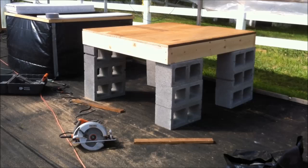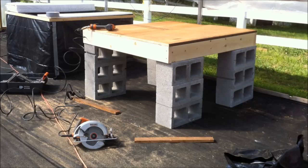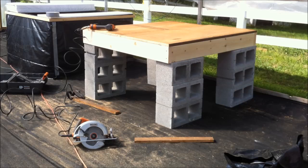All right, well, I'm sorry, I ran out of space on the camera. Anyway, I cut it off, and now I'm just going to nail the plywood to the frame. I cut the ends off of the base, about 2.5 to 3 inches off of the bottom to make it square. I ran out of space on my camera, so y'all missed that part, but anyway, you get the gist.